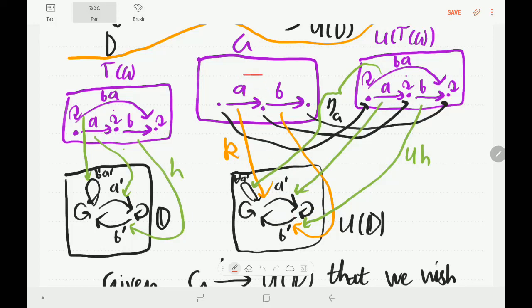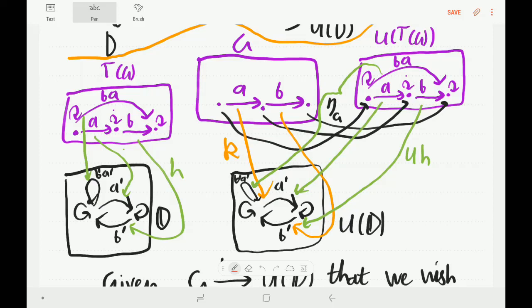K from our graph G into it, then that implies that there exists a unique functor H from Γ(G) to D, which has the property that when we lift this functor under U, we get this commuting triangle. So we can emulate the effect of K, because K is equal to U(H) after η_G. This is just part of the demonstration that Γ is the left adjoint to this forgetful functor U.